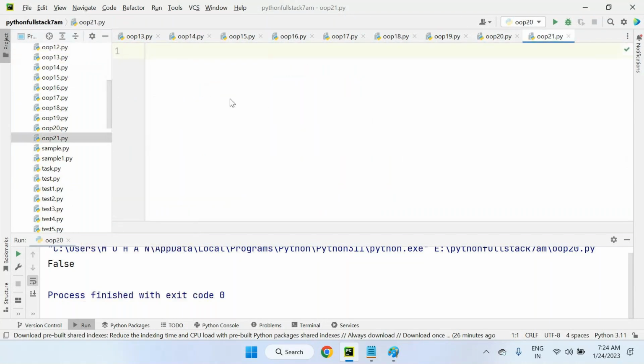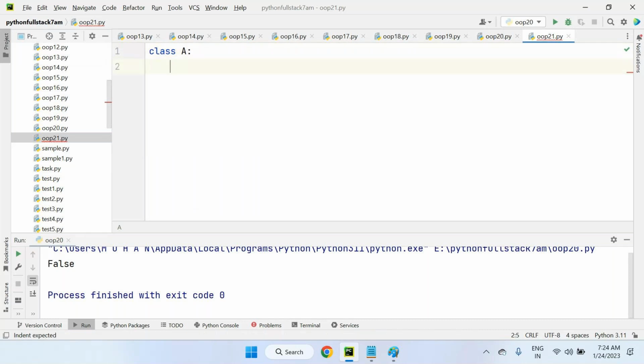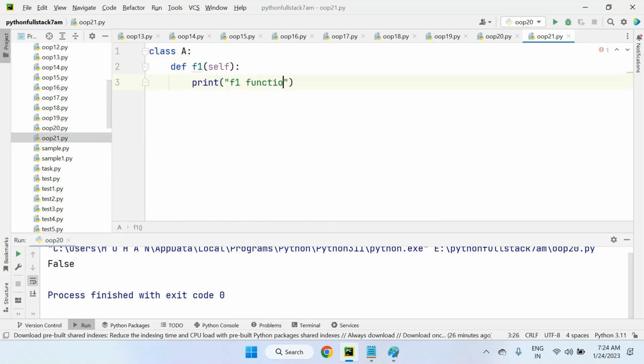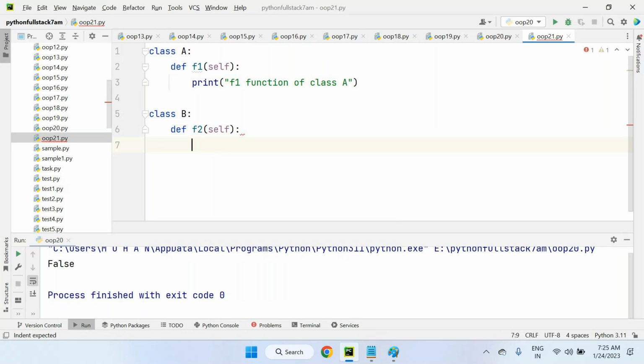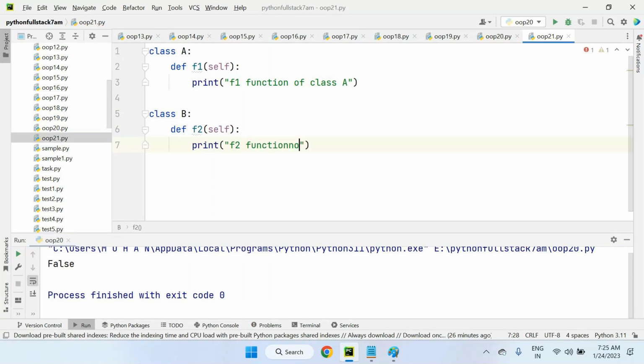Class A, with an F1 function that prints F1 function of class A. Next, class B, def F2, printing F2 function of class B. So at base level, A class has the F1 function and B class has the F2 function.